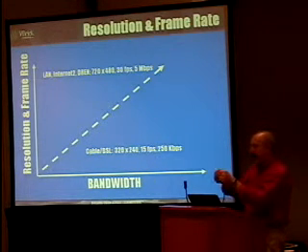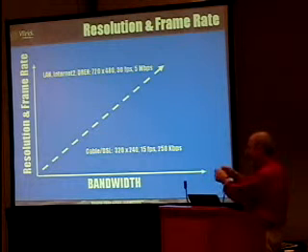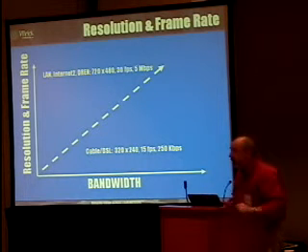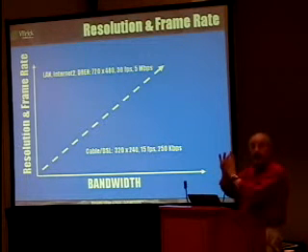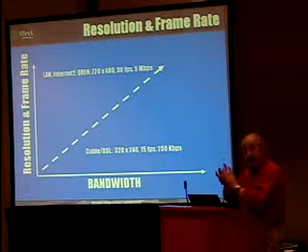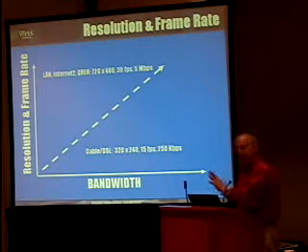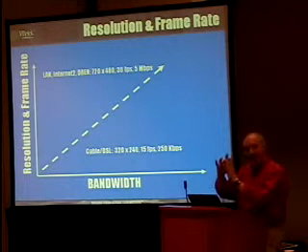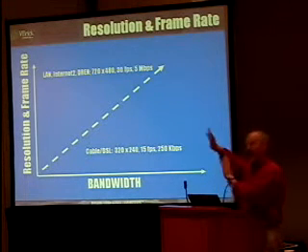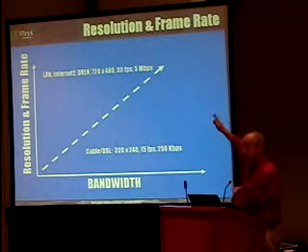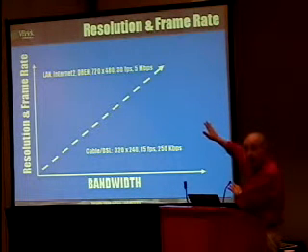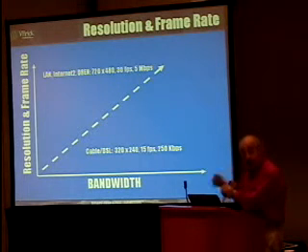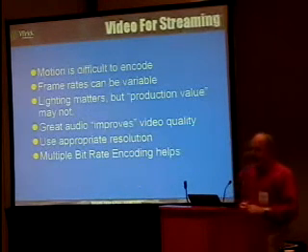Here's video at 200K, 300K, 500K, 1 meg, 2 meg, 3 meg, 4 meg, various resolutions. Go look at them, and they all look the same in a window that's this big, right? So if that's your goal, choose the right resolution, the right technology. On the other hand, if I'm displaying that video on my computer screen, but I also want to display it at high resolution on a 40 by 40 projector someplace, I sure as heck don't want to encode the lowest common denominator either, right? So you need to define the problem you're trying to solve.